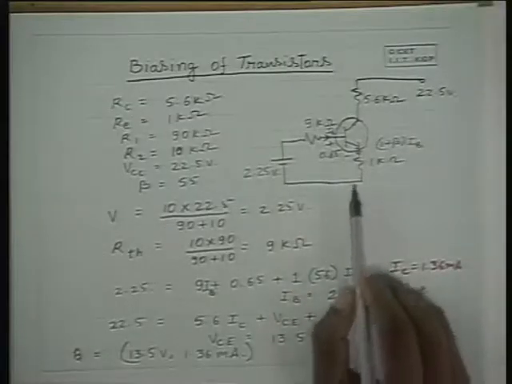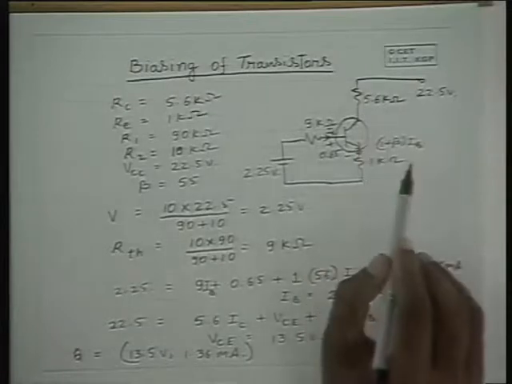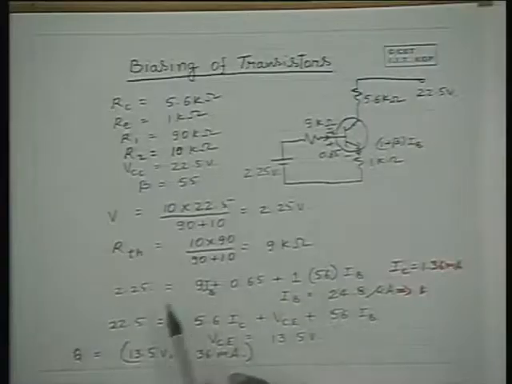Now let us consider the self-bias circuit, which we have discussed earlier, that is this kind of self-bias circuit. And in this circuit, let us see how IC varies by changing IC naught. In the expressions which are given here, IC naught was neglected and we have obtained the Q point. Now to find the variation of IC due to IC naught, it is necessary to express the various quantities like IC and VCE in terms of IC naught. Hence, we have to use the accurate expressions here in this analysis.